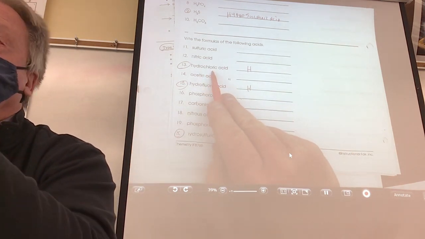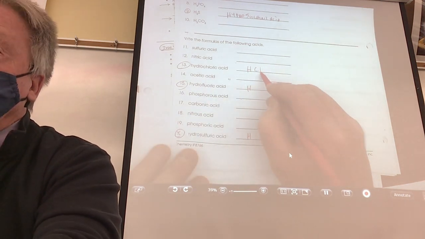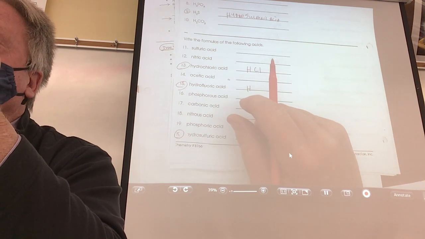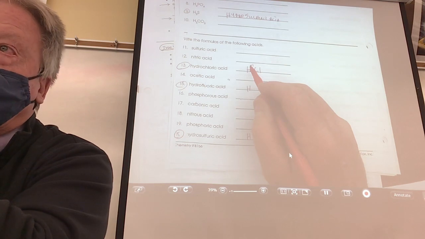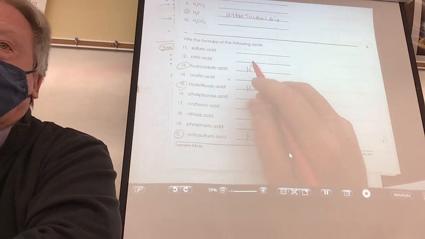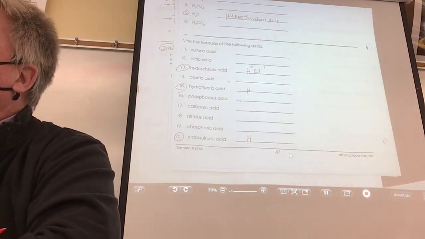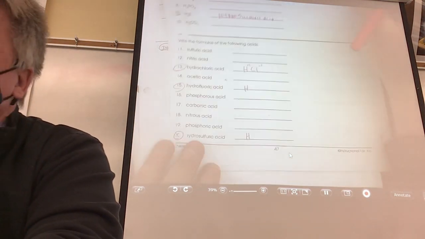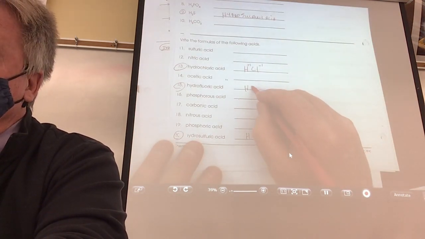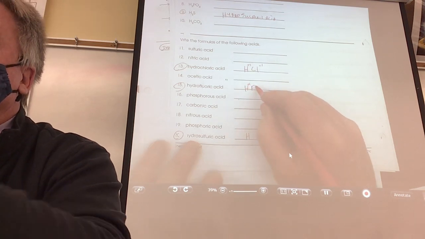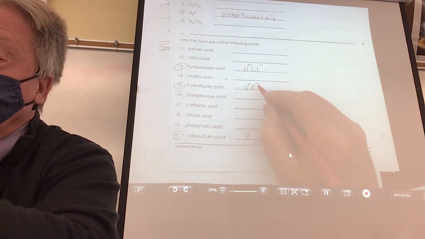Hydrochloric acid. What's the other element? There's no oxygen in it. So what's the other element? Now, don't be smart, okay? What's the charge of hydrogen in a compound? If you look where he's at, it's +1. But what's the charge of chlorine in a compound? -1. So guess what? We're done. Next. Hydro. What's the other element? Fluorine. Hydrogen's +1. What's fluorine? Are you sure? Is everybody sure? -1 or not? I think we're done. Next one.